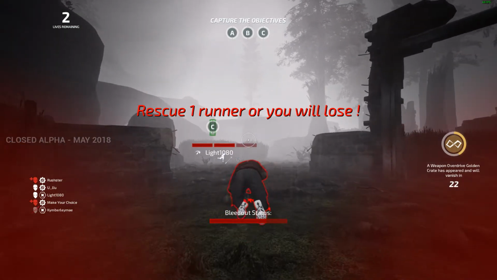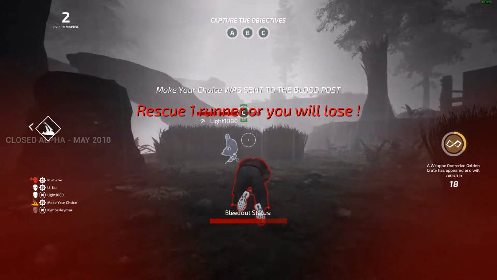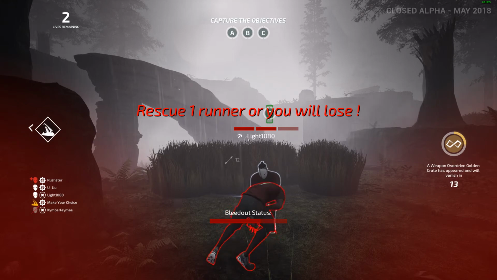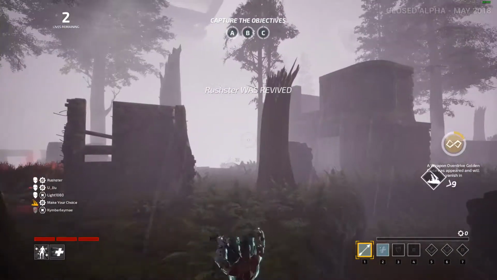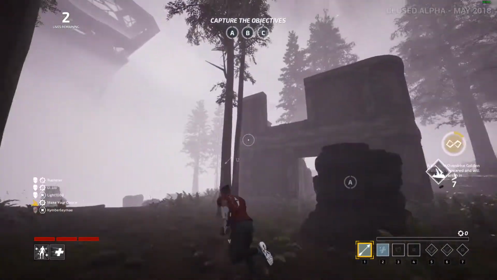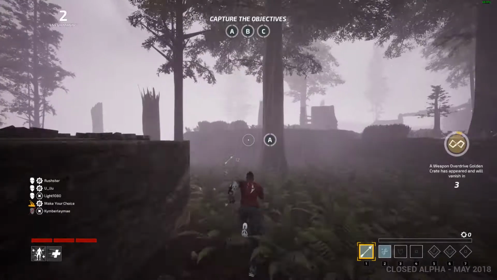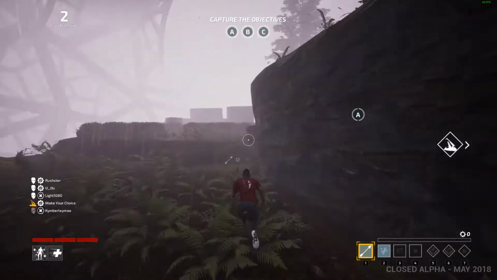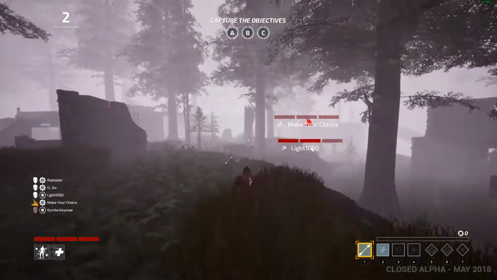Runner down. Okay, this guy's gonna come. He's gonna hopefully revive me without getting caught. Runner sent to blood post. Okay, go on. Runner revived. Excellent. Good man. Right. I need to find the upgrade boxes, man. There's just not enough of them around. Execution available. Shit. That's not good. We need to get back over there.